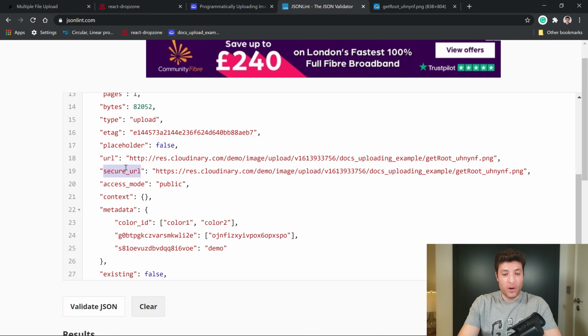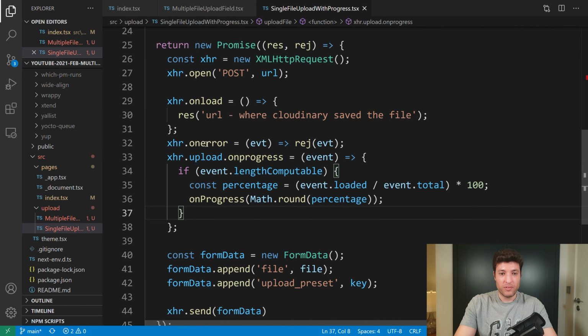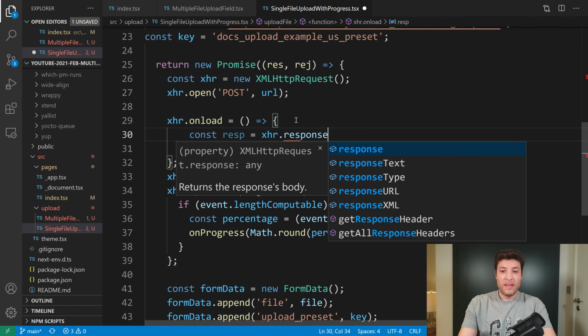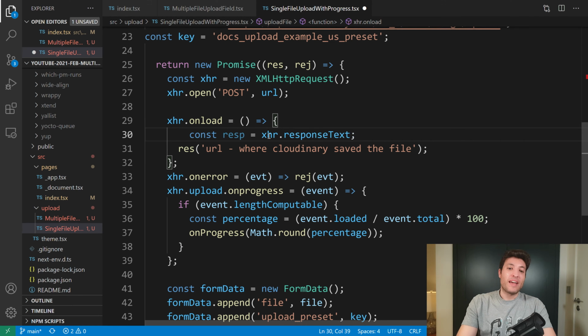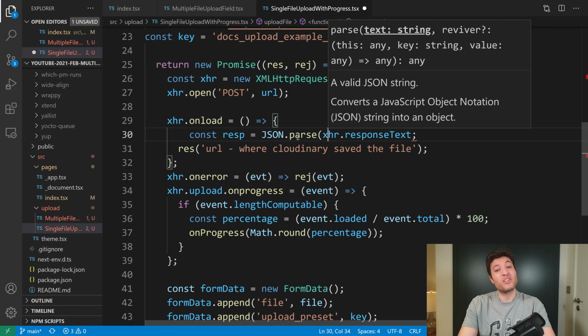So we can just come over to the secure URL because we will use that on the onload, right? This function over there. So let's just do response equals to xhr.responseText. Okay. And basically at the time, JSON was not that known yet or not that used yet.